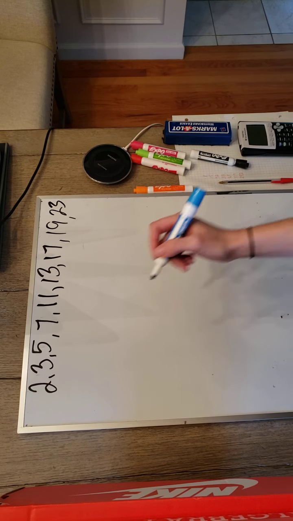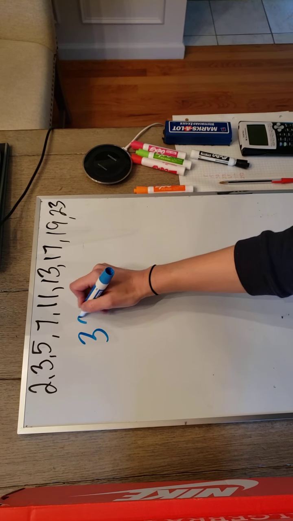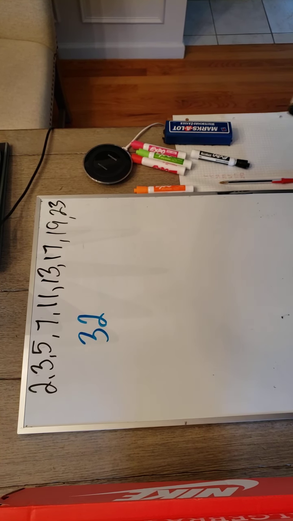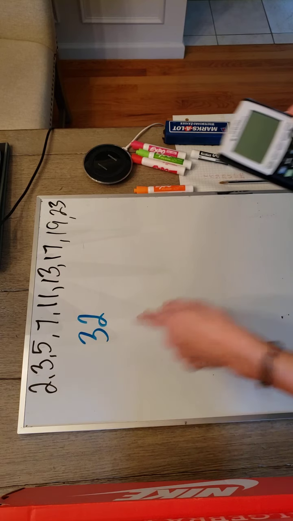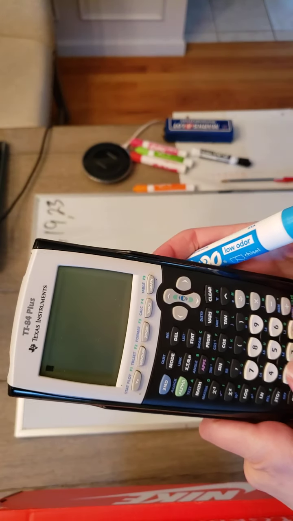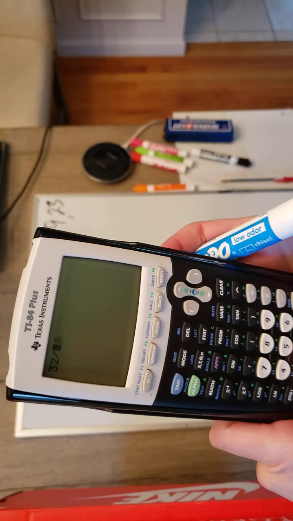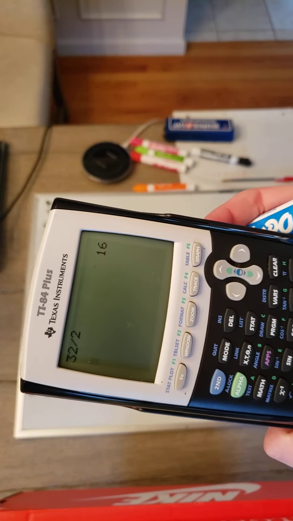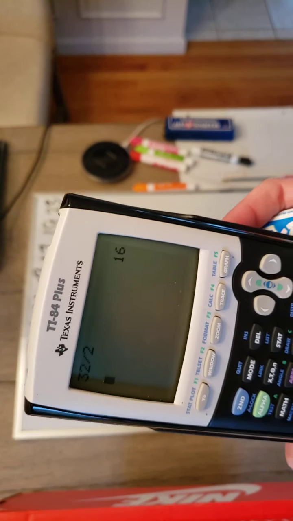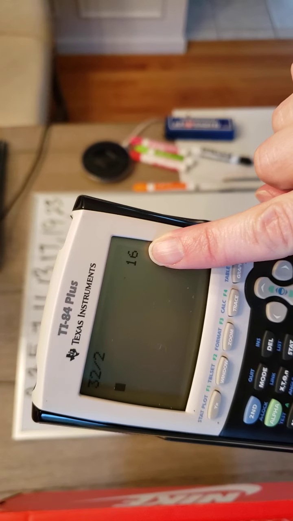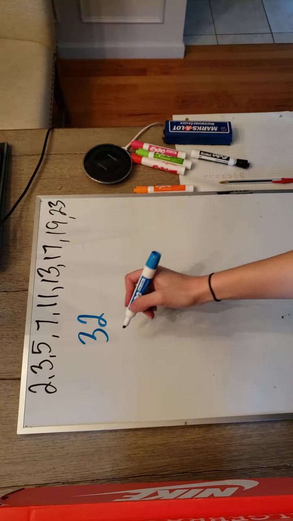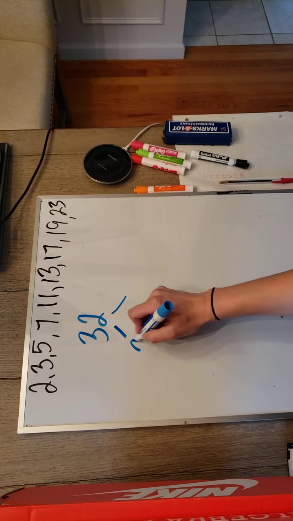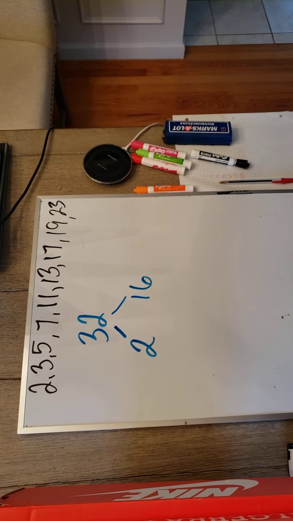Now say we up the ante and we go to 32. You might say to yourself, I have no idea what multiplies to 32. So start with your first prime number. Take your calculator and do 32 divided by 2 because your first prime number on your list is 2. If you notice, it goes to a whole number, 16. That means 16 times 2 is 32. So your two numbers are going to be 2 and 16.